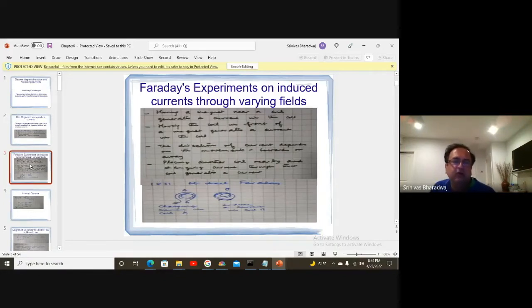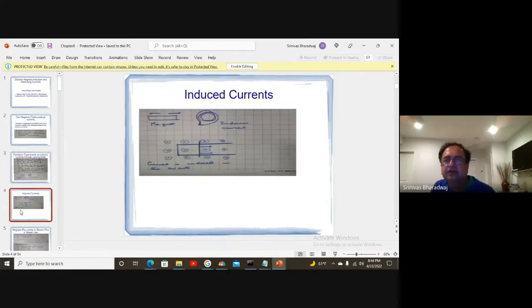So what is that voltage? N times dΦ/dt, if you have N circuits, N turns. So look at this case. Now he has this circuit. Now he is moving up and down. This bar closes the circuit.